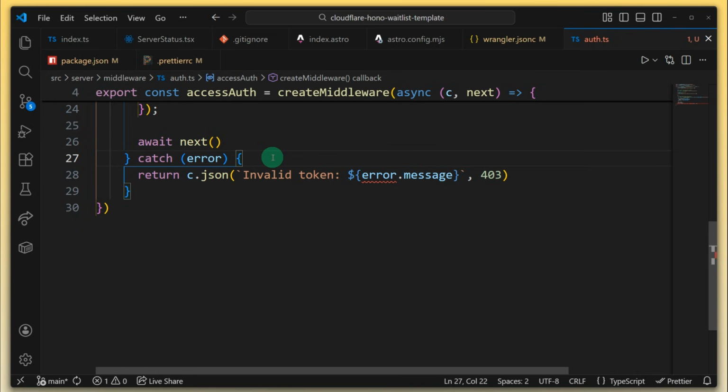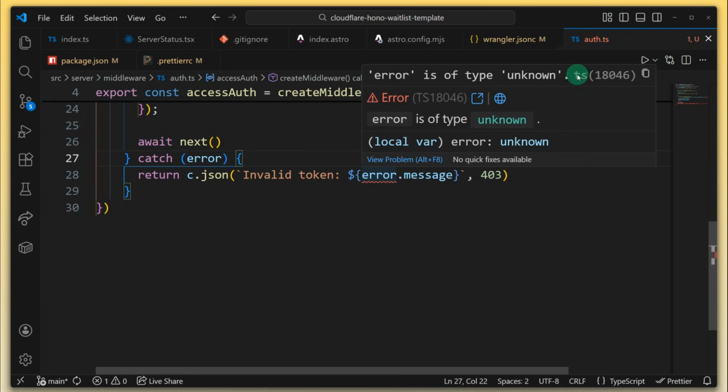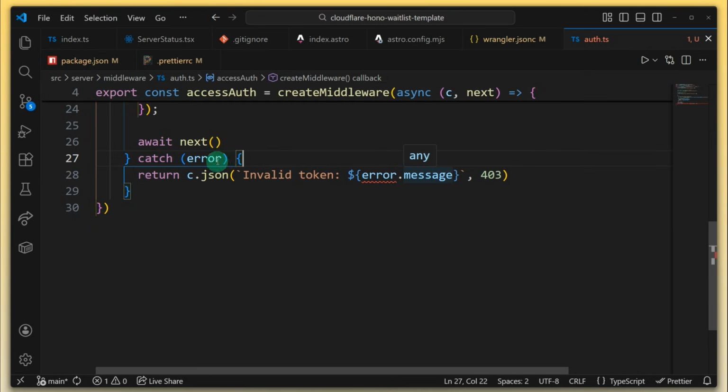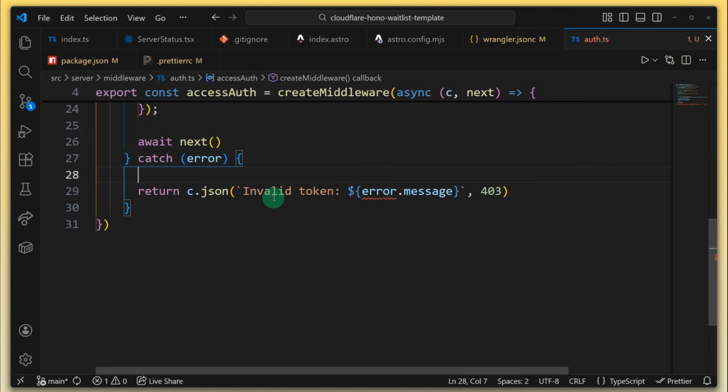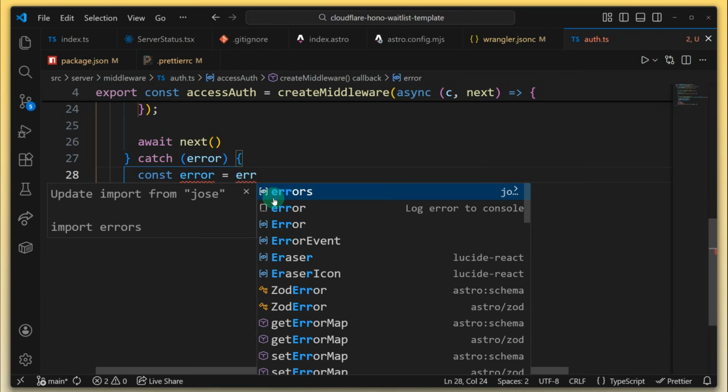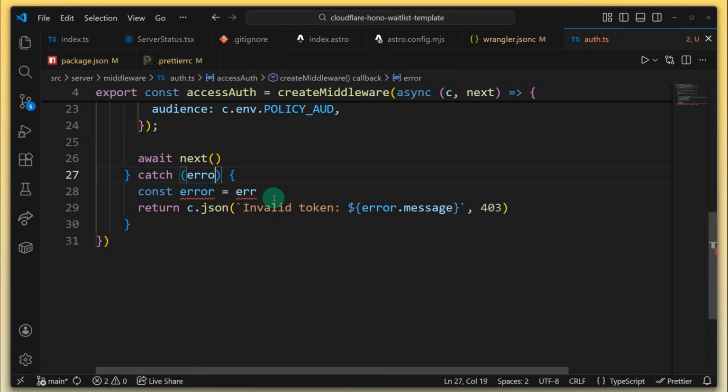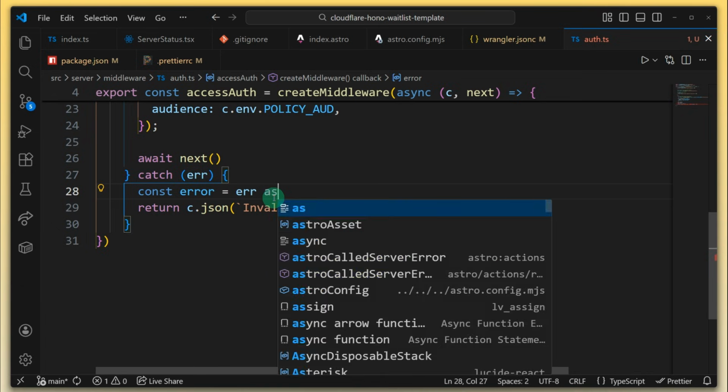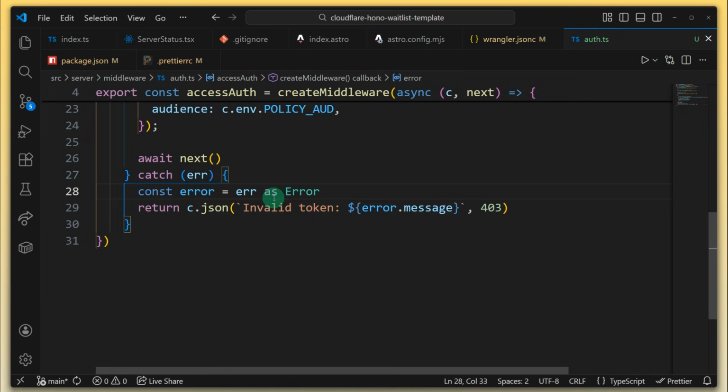Okay, and now it's unhappy here. So TypeScript is saying error is of type unknown, so we don't know that there's a message on there, but we really do know that there is. So what we can say here to make TypeScript happy is const error equals error as Error.